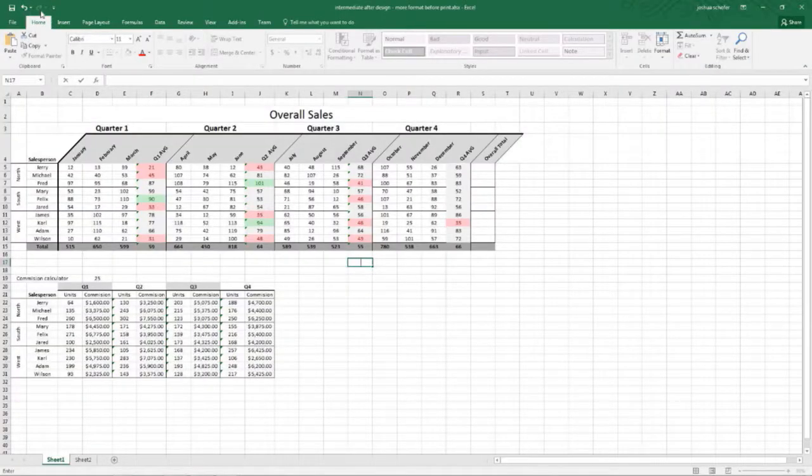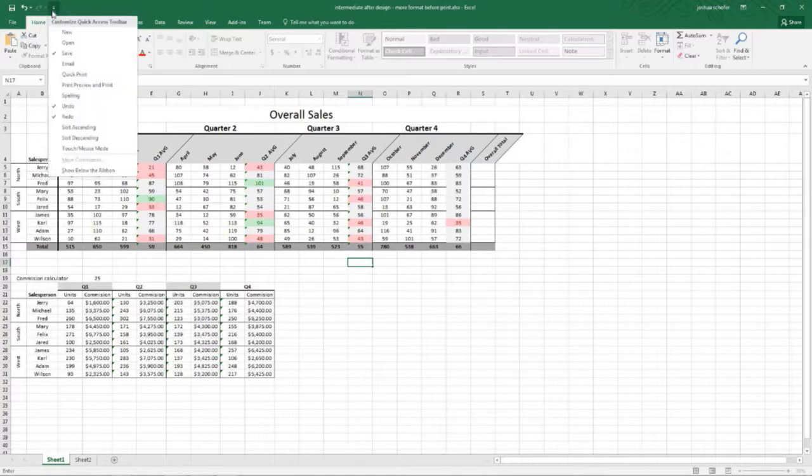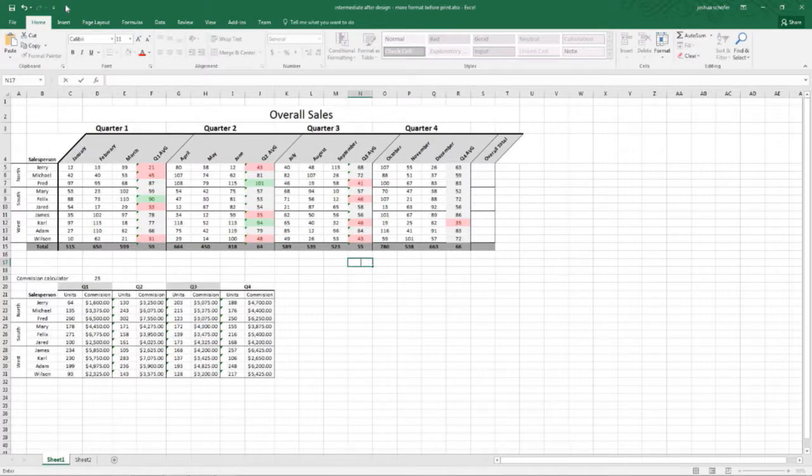There are some others that are here. The one right next to it is called the redo, which goes the other direction. That means if you did undo a step and realize, you know what, I kind of like it, I can redo it and apply it again. It doesn't mean I can keep applying it. It just means I go back a step, I go forward a step. And if I click on this icon here, this gives me a drop-down list where I can add function to this Quick Launch Toolbar. I'm not going to go over it right now. We're not going to go over the controls. I just wanted to point out that this particular default that we're looking at here for Excel 2016 is the way it starts with the save, the undo, and the redo.